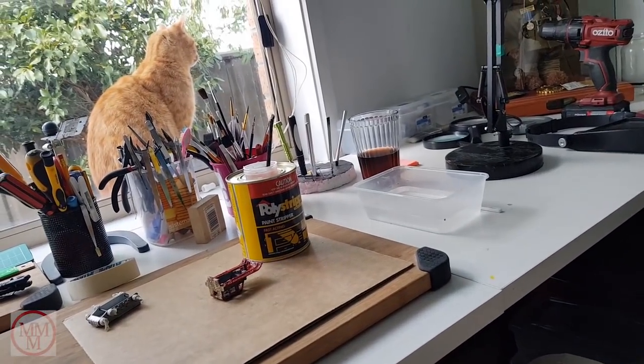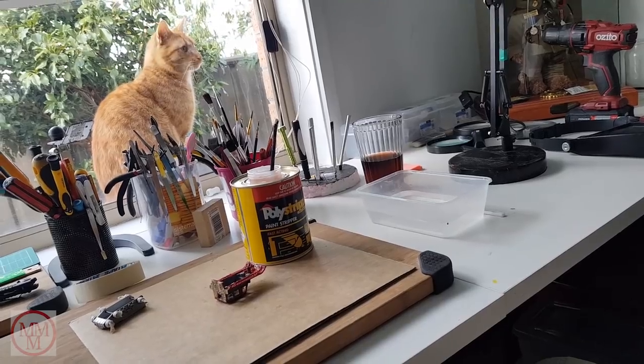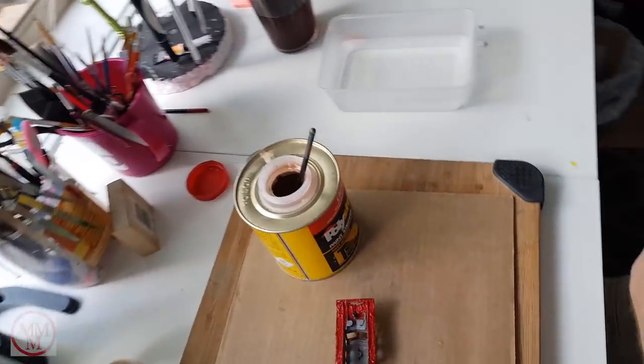Today my pet cat, Morty, came to see what was going on. I bet he can't wait to see the finished product.